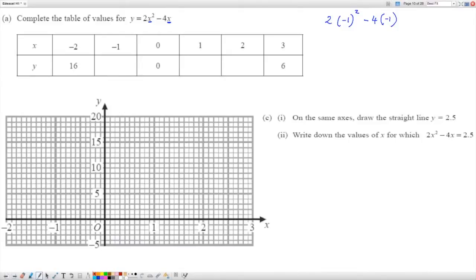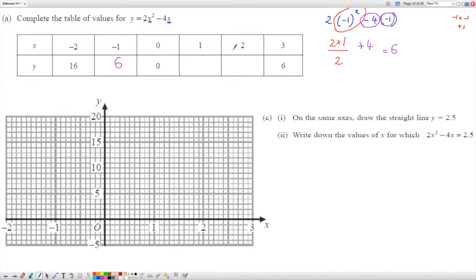So first let's take a look at the power here. -1 times -1 is +1. Remember, -1 times -1 is going to give us +1. So we have 1 multiplied by 2, gives our answer of 2. Looking here, we have -4 multiplied by -1. Similarly, a negative and a negative is a positive. So our answer here is +4. 2 plus 4 gives us our answer of 6. So our missing value here is 6.